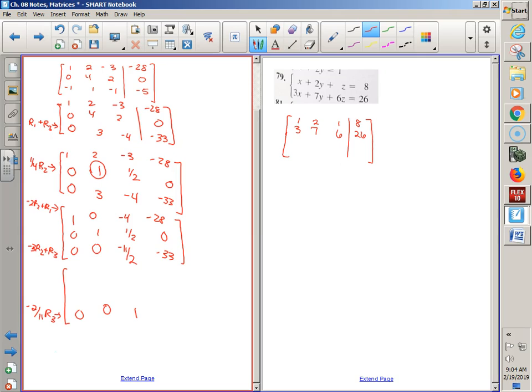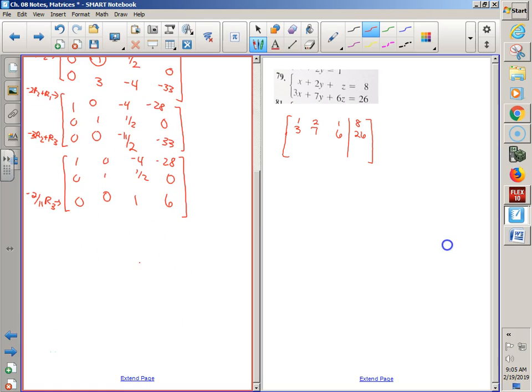Now negative 33 times negative 2 over 11. 11 and 33 reduce to be negative 3 times negative 2. It's a positive 6. Actually ends up being a nice number. These ones stay the same, so 1, 0, negative 4, negative 28, because they are not my objective.